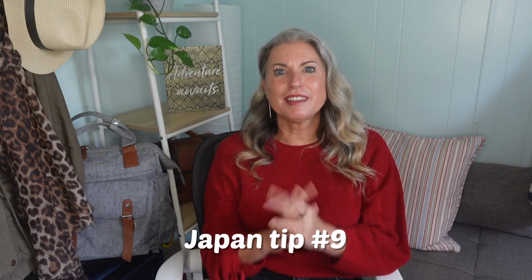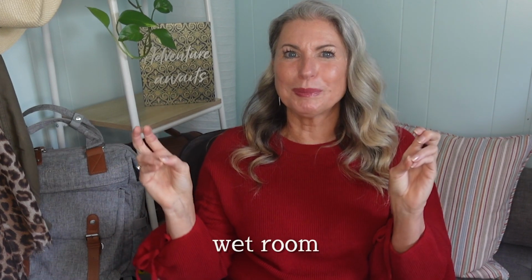Tip number 9. Something common in many accommodations is that your bathroom is going to be what is called a wet room. The room will generally have a toilet and a sink like normal, but then there'll be a shower head just installed in the wall. There's going to be no separate shower stall, bathtub, or even shower surround. There'll be a drain in the middle of the floor, and the door will usually have a very strong seal on it so water doesn't leak out into the room. It's a little weird to get used to at first, but at least the toilet seat kind of gave me somewhere I could prop my leg up for shaving. One thing to remember is that once you are done showering and you're going to leave for the day, you're going to want to leave that bathroom door open so the room will dry and air out while you're gone.